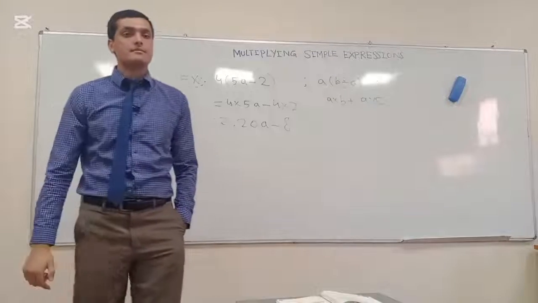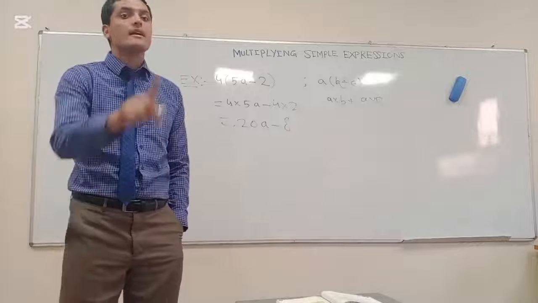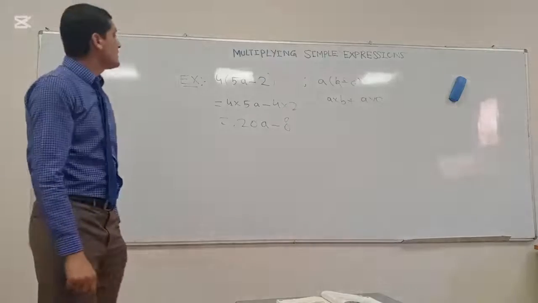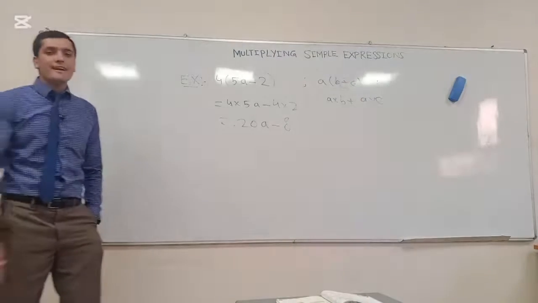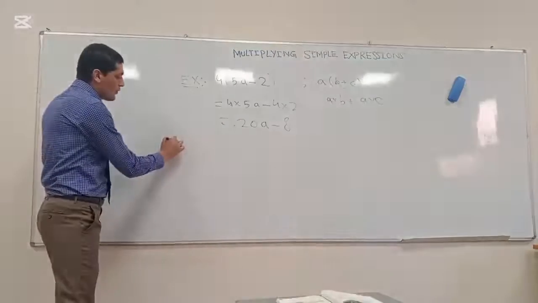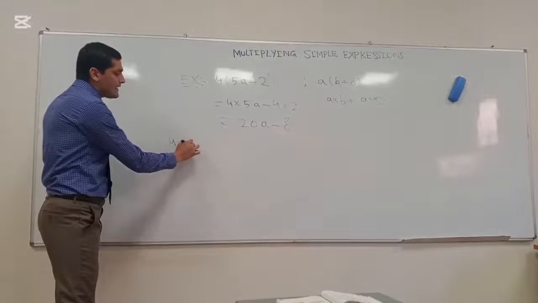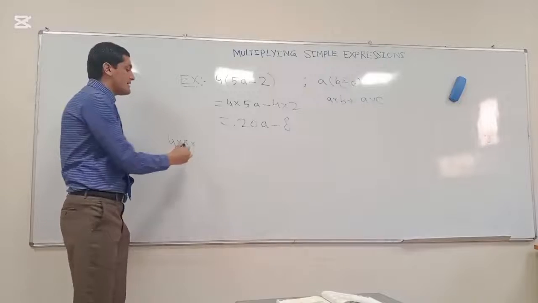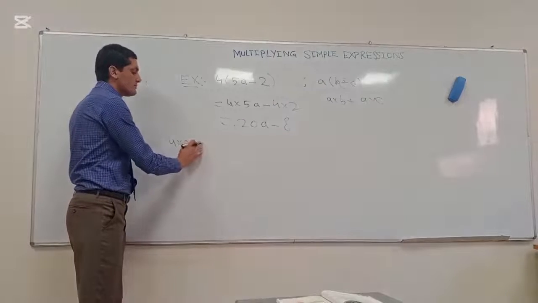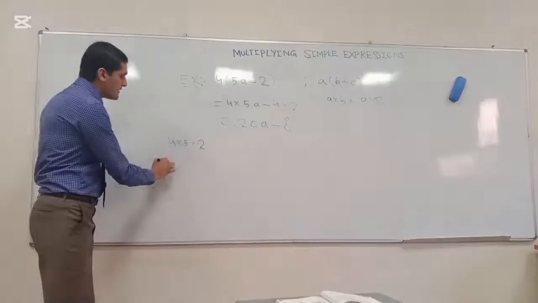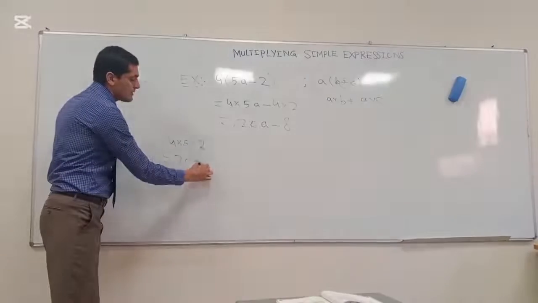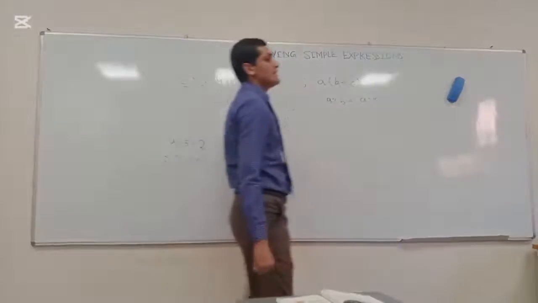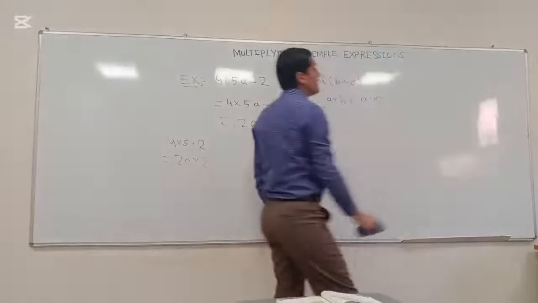The 4 does not have an A, so how can you multiply? Again, the 4 also does not have an A, like 5a. So how can you multiply it? We are not adding. Actually, look here. Suppose 4, this is 5, and a is any number. A is actually some unknown. Suppose you fix in your mind it is equal to 2. Now you can write this as 20 multiplied by 2. You can write it as 4 multiplied by 10. The same answer you will get. So there is no trouble in this. We are not adding them, we are just multiplying them.